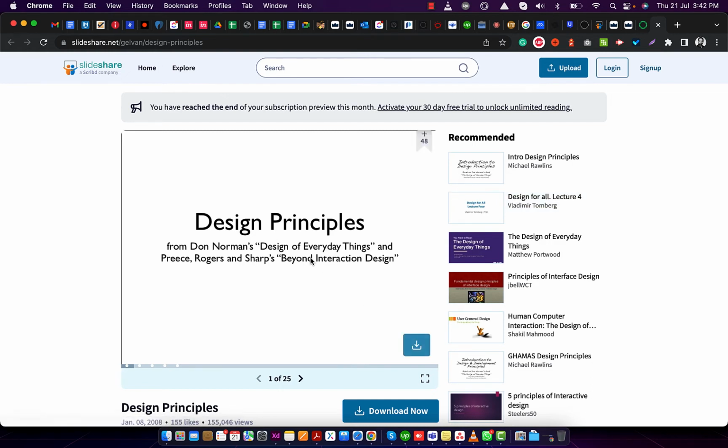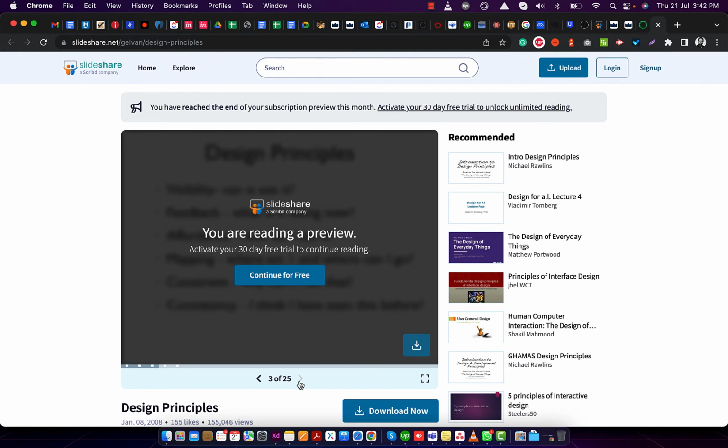He has the Design of Everyday Things book, which is on my table as well, in a yellow cover. Very good book, and the whole book is about how to experience the product and how a product can enhance the user experience, right? In that book there are a lot of good examples. So let's talk about design principles quickly.